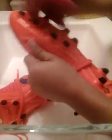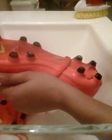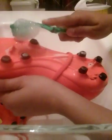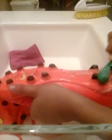So you wanna get your sponge, get this. Get your sponge. Oh, I turn on the lights. Turn off the lights. And clean this hard. Now, here's when the brush comes. You're gonna do the same thing that I'm doing. You're gonna put your brush in the cup with soap and brush this like hard, as much as you can. Everything that you can take off, you're gonna take that off.